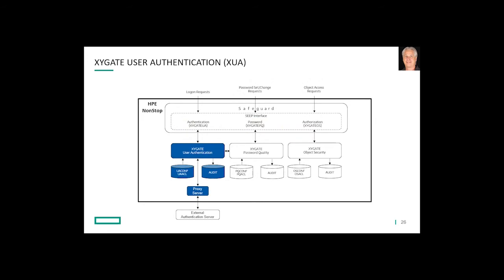This diagram shows XUA communicating with an external authentication server through an XUA OSS-based proxy server application. XUA supports authentication using LDAP and 2 methods of multi-factor authentication, RSA SecurID and RADIUS. As a reminder, PCI section 8.3.1 specifies the requirement for MFA. In part, it says MFA is required for all non-console administrative access into the card data environment.